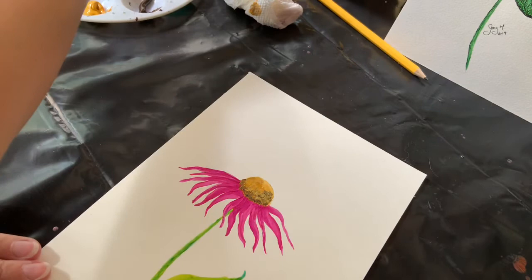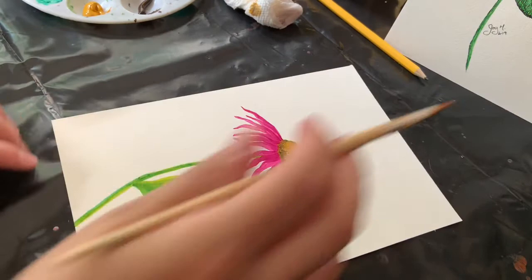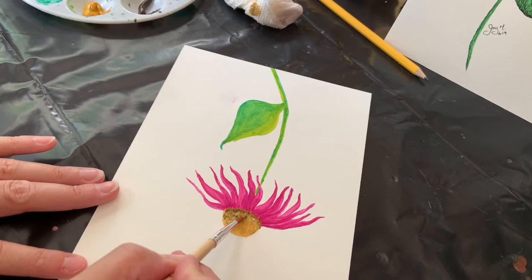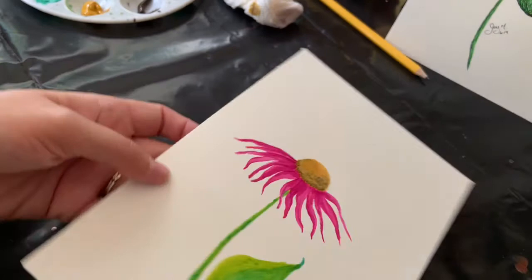I feel like we need a lot more up here because this has gotten just a little too dark. And then I'm going to, instead of dabbing, just brush it across that highlight part. Again, make sure you're turning this so it's easiest for you. And just until you think you've got it where you want it. You can see it's got that little bit of gleam to it. Some of that's just wet paint, but some of that's that lovely gold.